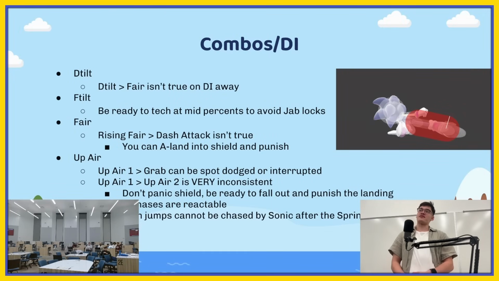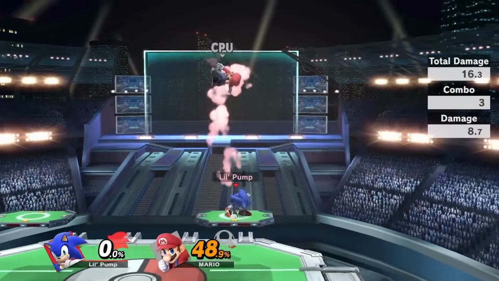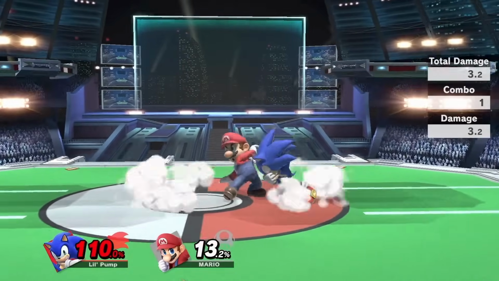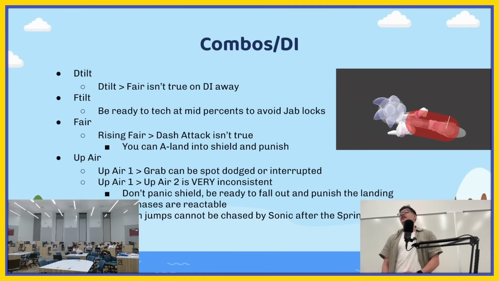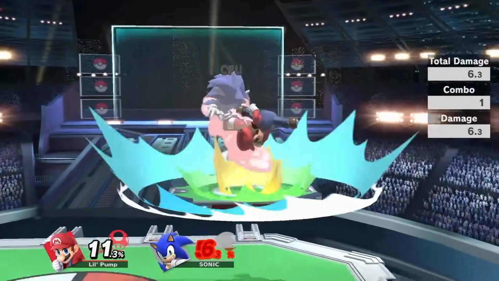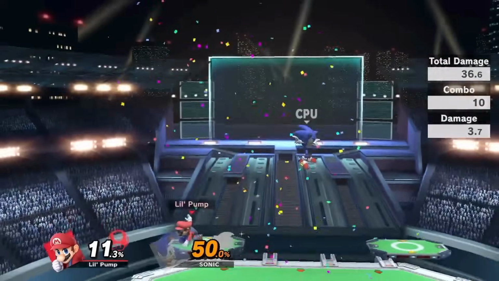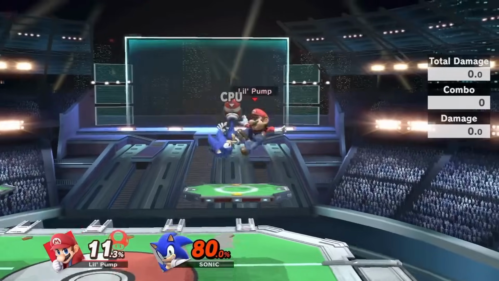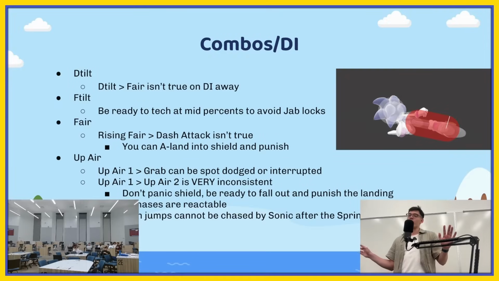As for up air, Sonic does like to go for up air 1 into grab. That is a very tight combo that even performed perfectly often isn't true. You can spot dodge out of it and then punish his grab attempt. Up air 1 into 2 is very inconsistent. So if you're ever hit by up air, ever, be ready to buffer fast fall down, so that way you can land and punish his landing afterwards with something like an up tilt, with an up smash. It is such an inconsistent move that people panic shield and just don't know what to do out of.